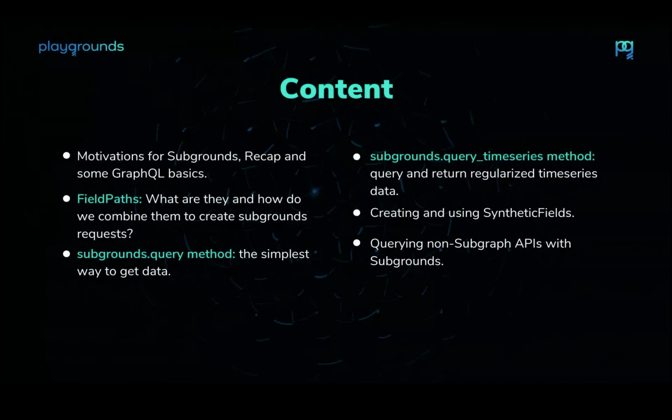So, in the context of this workshop, we're going to start with talking a bit about subgrounds and the motivations for subgrounds, why we decided to go with Python and the graph. And then we'll dive straight into subgrounds core features. So going all the way from the simplest primitives of subgrounds called field paths, and then showing you how you can query data, and finally more advanced features like synthetic fields and querying non-subgraph APIs with subgrounds. And if we have time, we'll go over an upcoming feature, the query time series method.